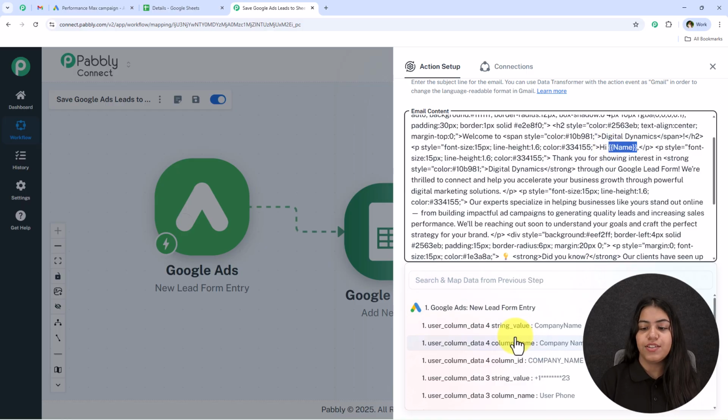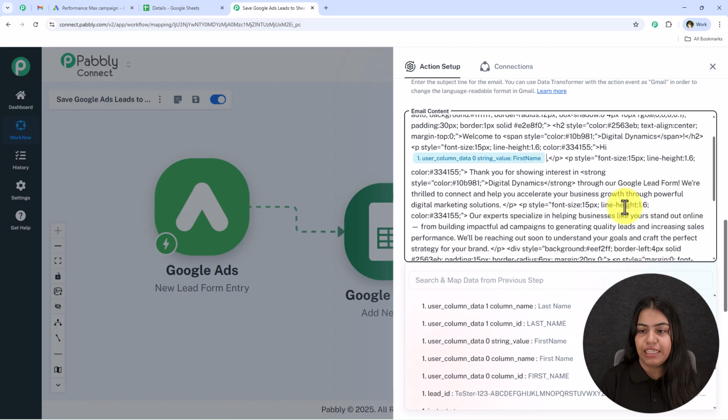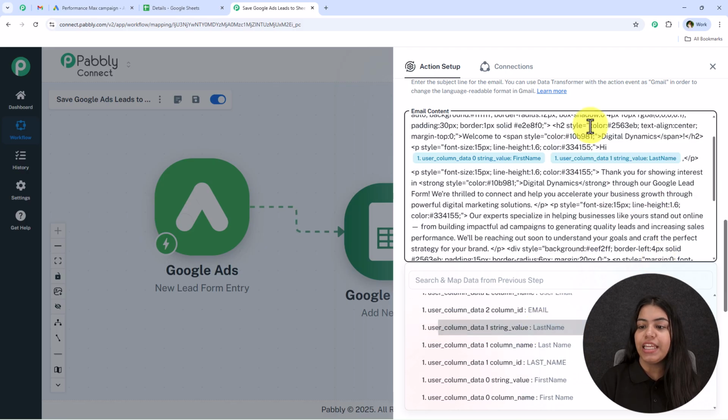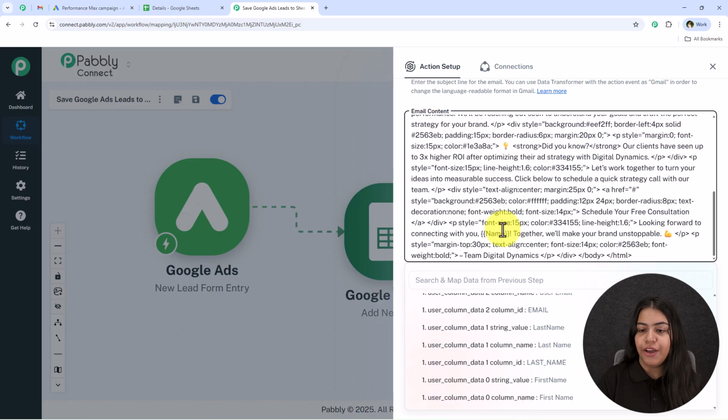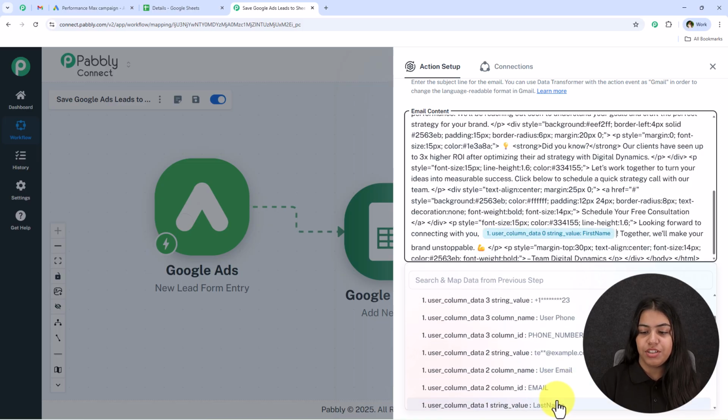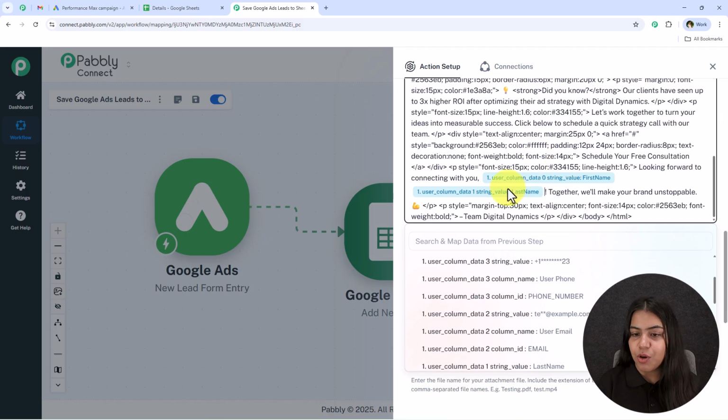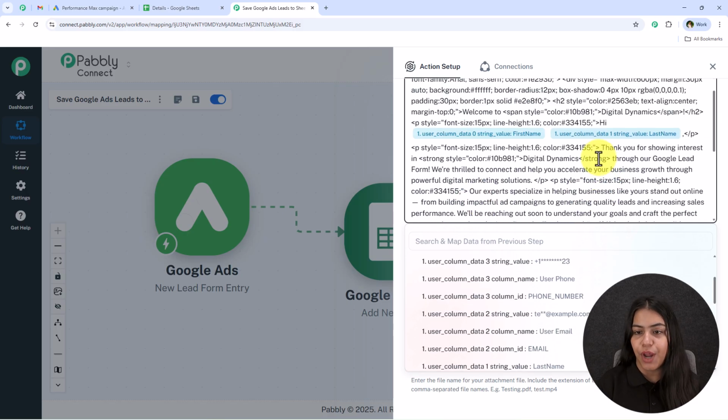Alright, so over here, if you wish to generate this HTML email content, what you can do is you can use an AI tool to generate this. You can use ChatGPT, OpenAI or another tool like this in order to generate this email content. It is very easy. You just have to give the prompt. So as you can see that I've successfully mapped all the details in this email right over here.